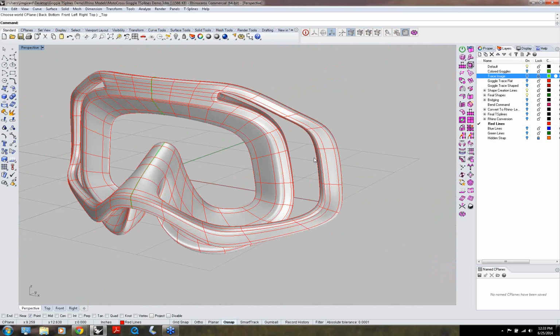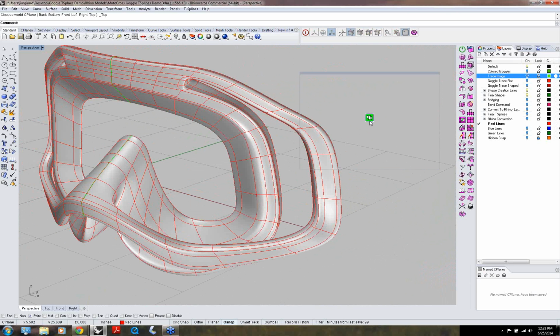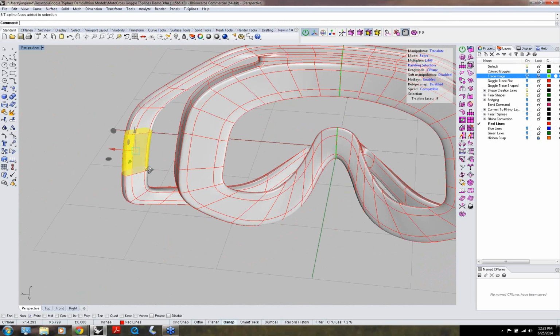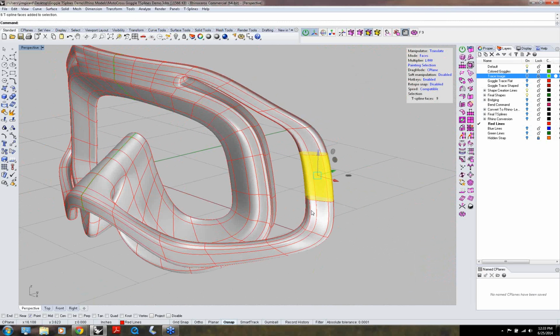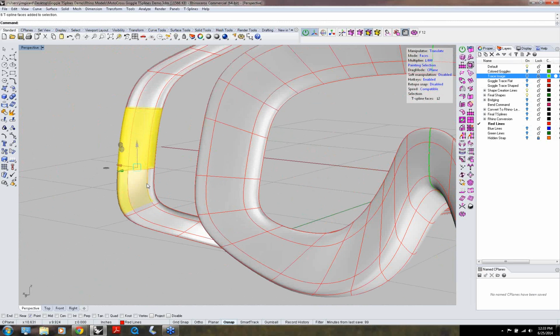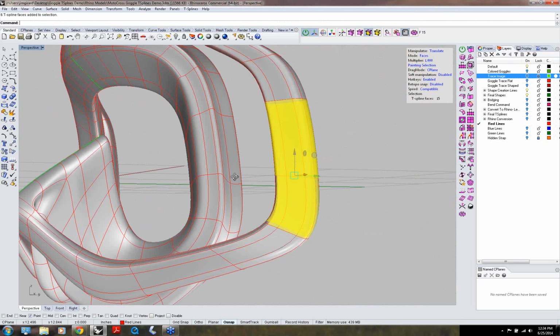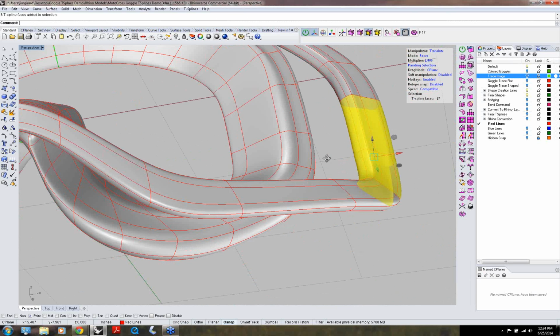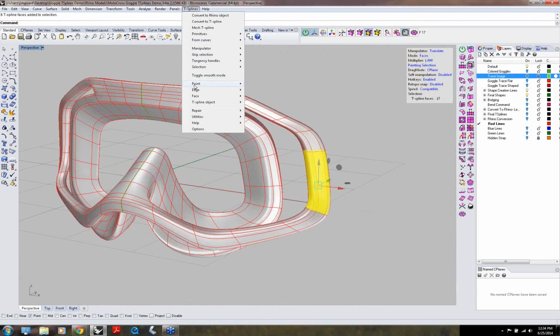So one of the other nice things about T-Splines, again, I'll invoke it, set the faces and the paint command, and start loop that, and maybe grab all these surfaces, and then under the Rhino menu you can come over to the faces and say duplicate.